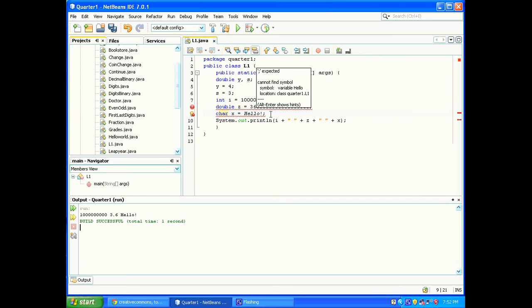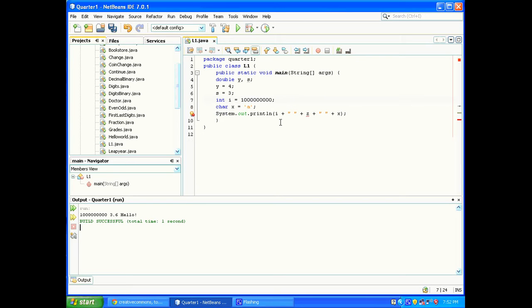Well, char, what it is if you want to do a char. Oh, I know what I'm doing wrong. Okay, look. What char is, it only prints out one character, so it can only hold one character and nothing more. And instead of quotation marks, you use the little single-line symbol, the one you put around the letter.